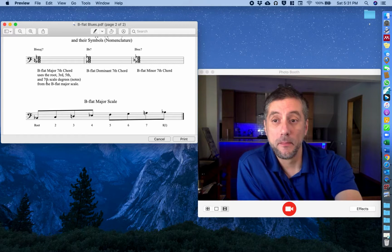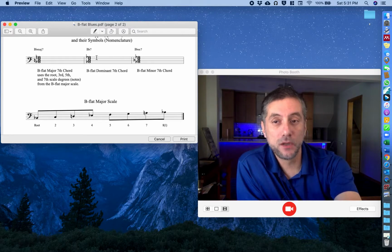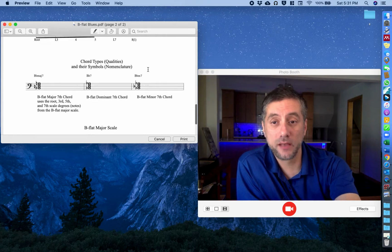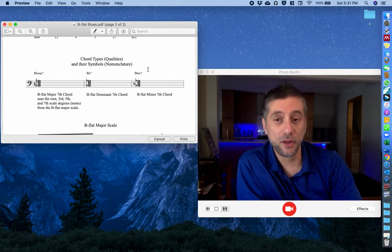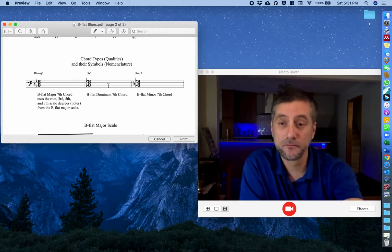So in our major chord, all the notes came from the major scale. In the dominant chord, we lowered just the 7th. And in our minor chord, we lowered our 3rd and our 7th. And those are the 3 chord qualities that we'll see most often, especially in the early days of learning jazz.